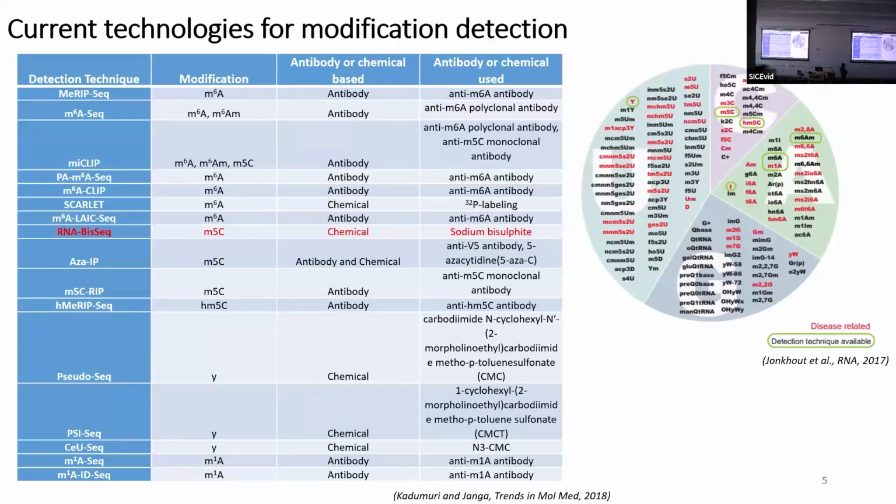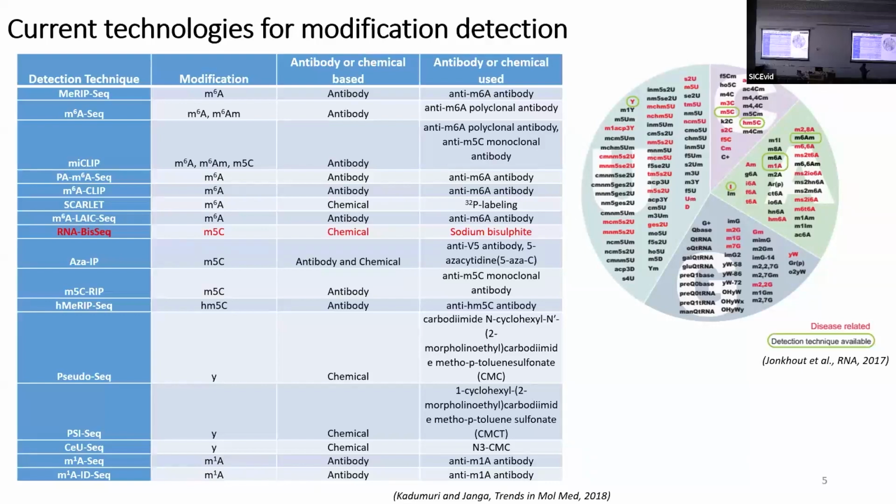But more importantly, all these methods can only study one modification at a time. You will have to do one assay in one cell line using any of these. So if you wanted to identify M6A and M5C, you have to do this chemical assay, and you have to do this antibody assay. And most of this is still happening in short read technologies, which can only identify local regions, not give a context, a phasing of which modifications are occurring at single molecule resolution. Okay. So what else is happening?